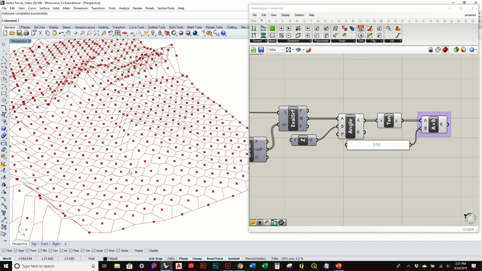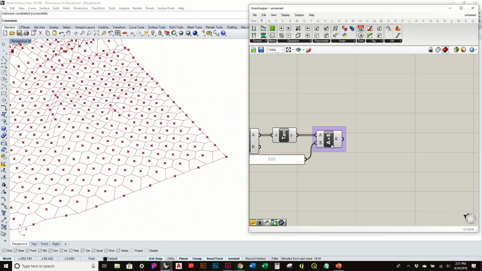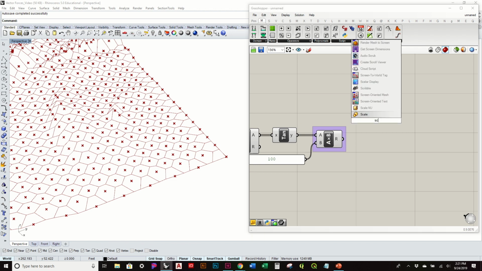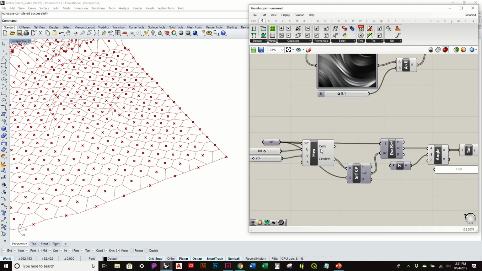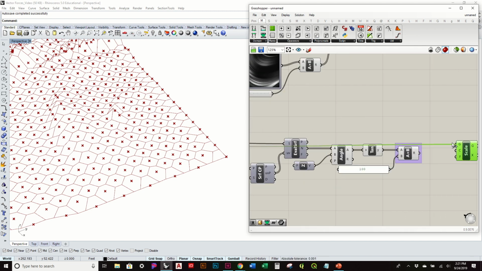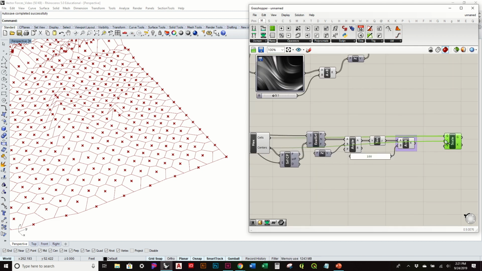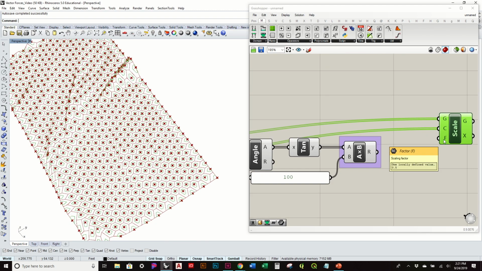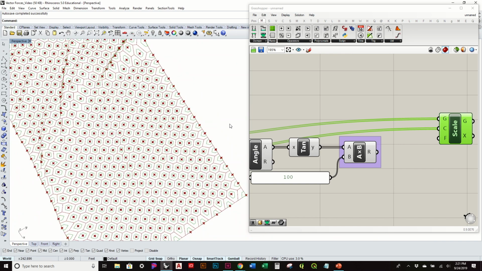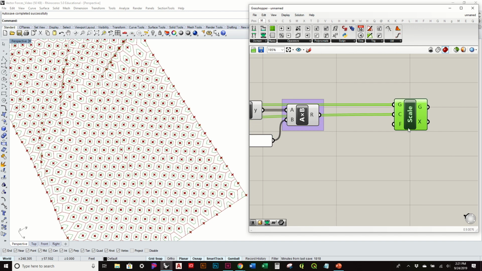I'll start off by having the flat ones pretty much stay the same size, but then as it gets steeper, they'll get incrementally smaller depending on that slope. So let's go ahead and do scale. So the geometry that we want to scale are our cells. It needs the center point of that, which is also getting provided from that same component. You can see that they just all by default factor to a 0.5 scale, so they're all half the size now. But like I said, I want to use the slope to give it that variation to it.